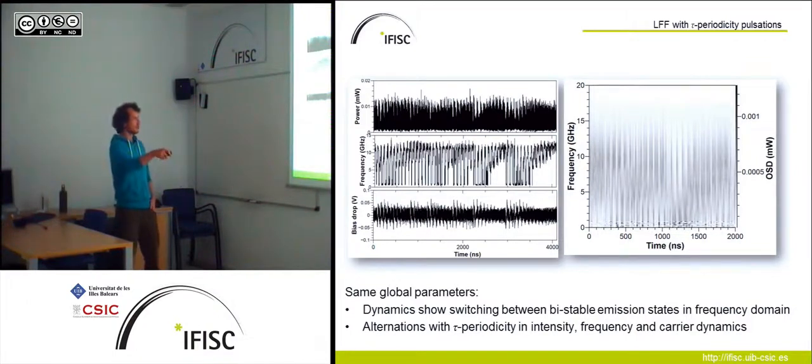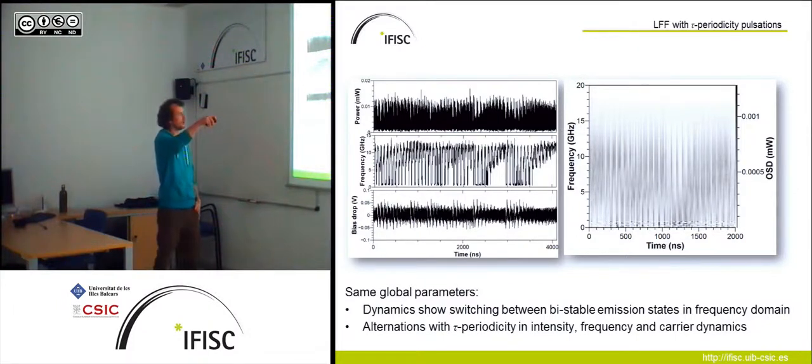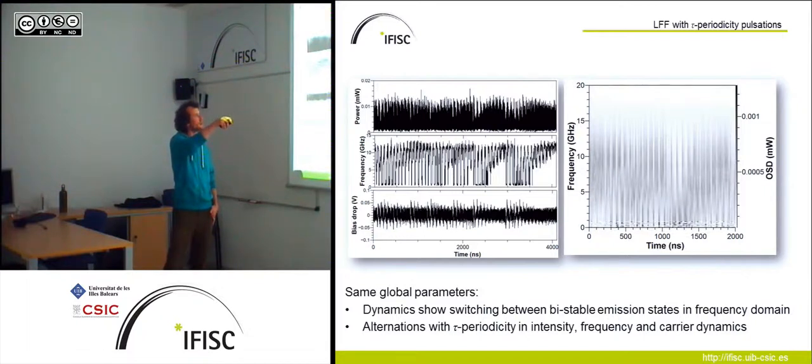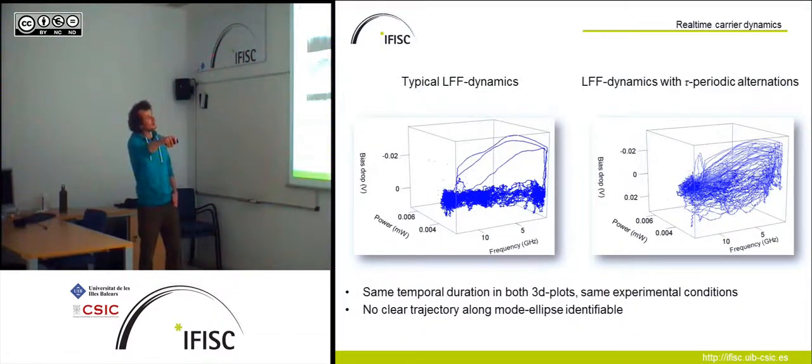And here you can see that this is not just a very broad spectral emission where the most active mode is switching between the two regions, but it's really the entire spectrum shifting between the high gain region here and the low gain region here, which you can see by these white lines. So basically the spectrum remains the same width, but suddenly it goes from here completely down here. Remains here for a bit, goes down here a bit, and only a time average envelope is displaying similar dynamics as in the classical low frequency fluctuations.